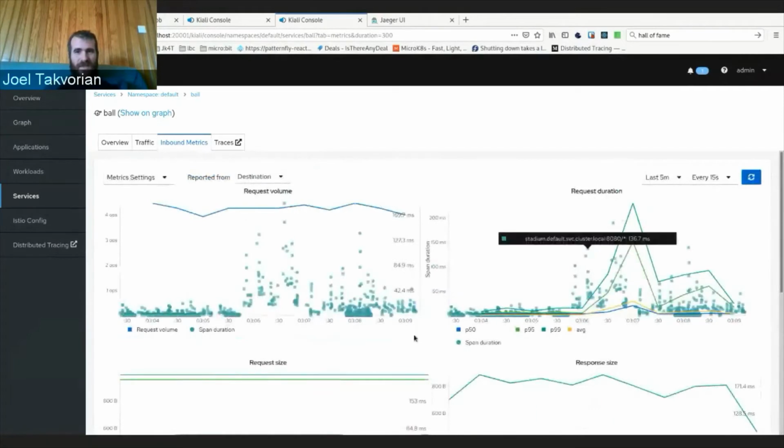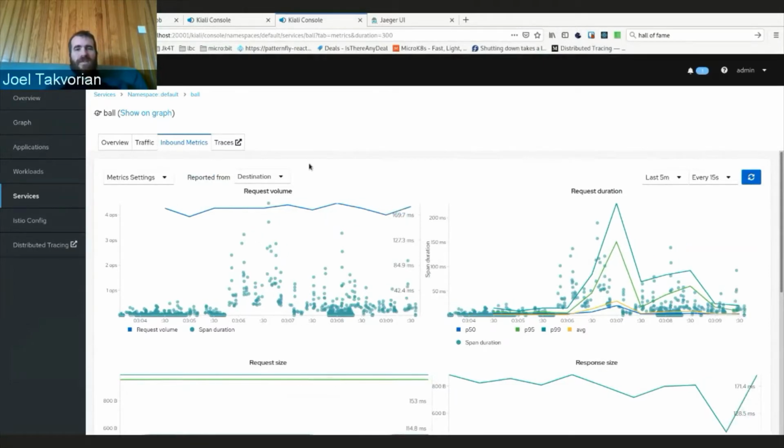So yeah, that's basically it. There will be more work in the future sprints where we will have a new trace screen directly within Kiali instead of having just a hard link to the Jaeger UI. And there's more to come.